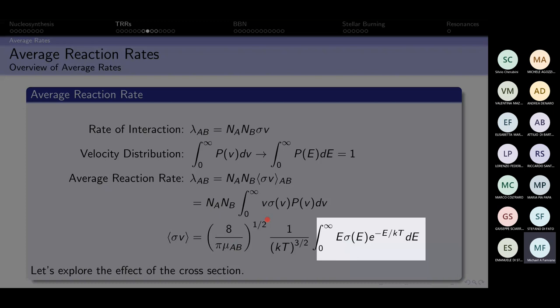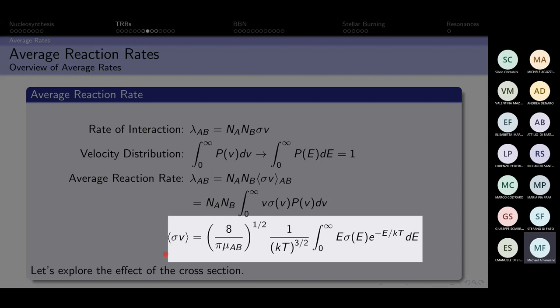You're converting a velocity to an energy, so there has to be a mass in there. You're converting a velocity distribution to an energy based on temperature. So there has to be a temperature that you're making a substitution. But this is what we call the average reaction rate, the thermonuclear reaction rate. It's the energy of a nucleus times the probability that it has that energy, which is this exponent, times the cross section. And that's it. That's what we call a thermonuclear reaction rate. This here is probably the basis of all of nuclear astrophysics. This equation, if you go into nuclear astrophysics, you'll use this all the time. It comes up almost every day.